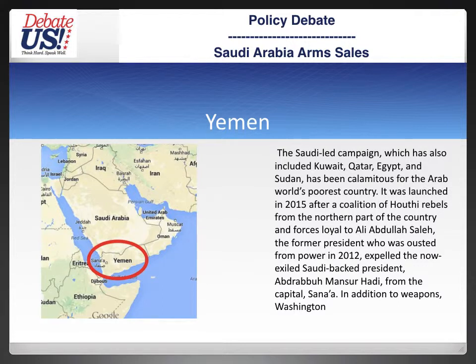Saudi Arabia is the major party to the conflict. They do receive some support from the UAE, and the U.S. also sells weapons to the UAE. So some people say we should sell fewer weapons to the UAE as well. That would obviously help the affirmative solvency a bit, but that's why the UAE can get involved in this debate. You might want to consider involving the UAE in your plan.